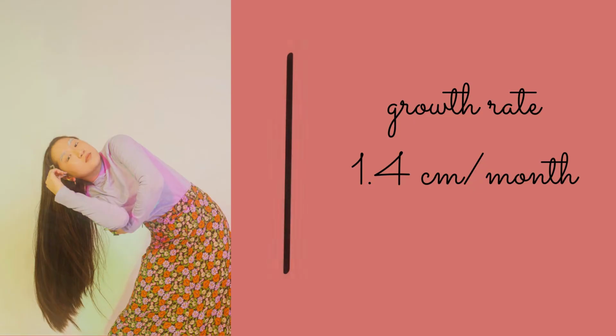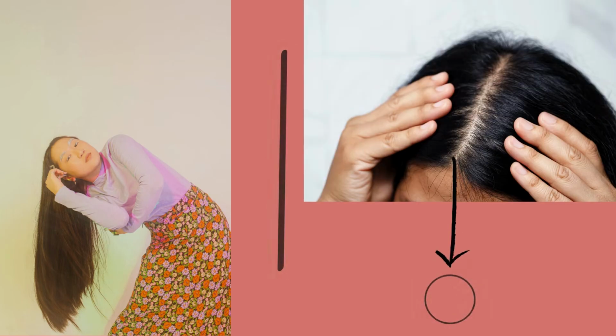Now, let's look at the second picture. If you have straight hair, it has the fastest growth rate with about 1.4 centimeters per month. Straight hair has a rather uniform and round shape because the tiny holes or pores where the hair comes out are round. Nevertheless, the density of Asian hair is the lowest of the 3 ethnic groups.